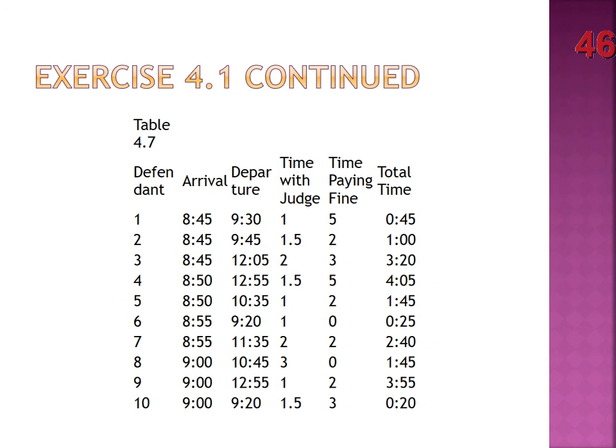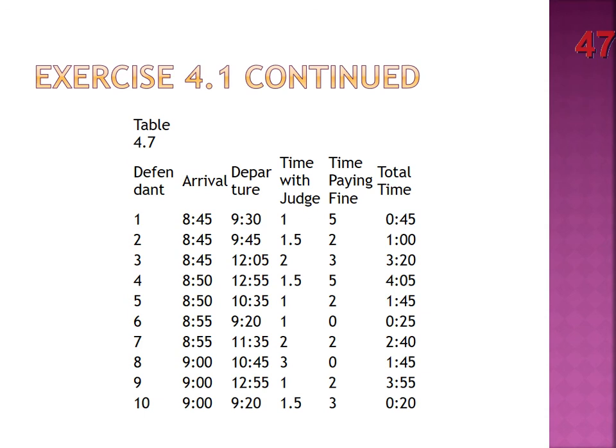The first step is to find the average flow time, including waiting time, with the judge and for paying the fine. And so we can do that by estimating the average of the total time each defendant spends in the system. Okay? So the average of the total time that people spend in the system, if we sum this up, you can do that. Just trust me, I did. It's 120 minutes. Okay? And if you're a nerd like me, you can actually set it up in Excel. Excel will calculate addition and subtraction based on time, which I think is a pretty cool thing, and it doesn't take that long to figure it out, but it's kind of a fun thing to do. Okay? Again, there's my geek exposing itself, all right?